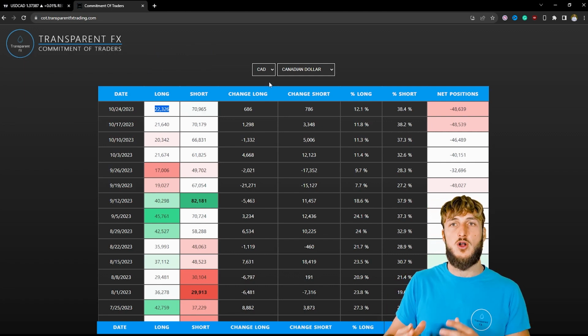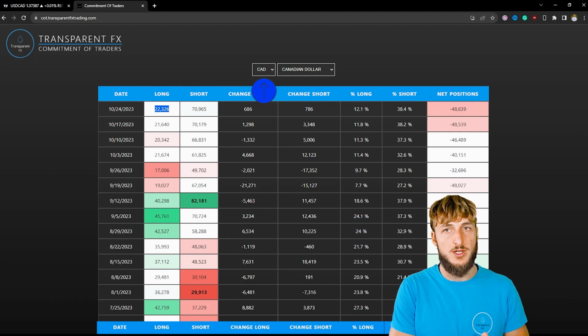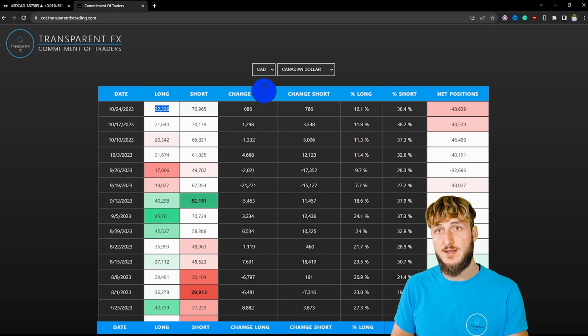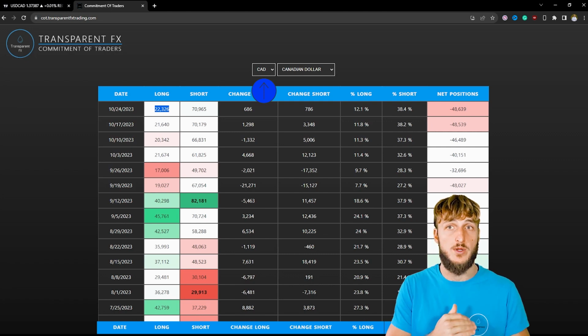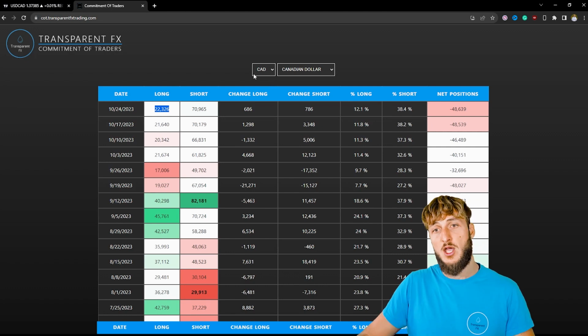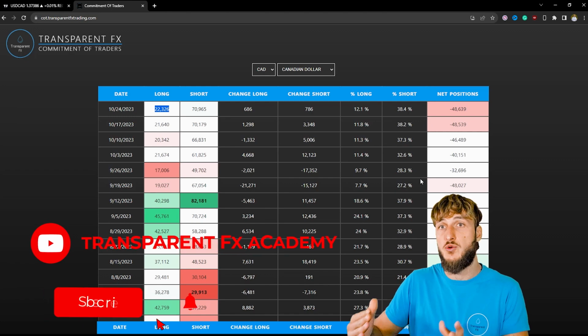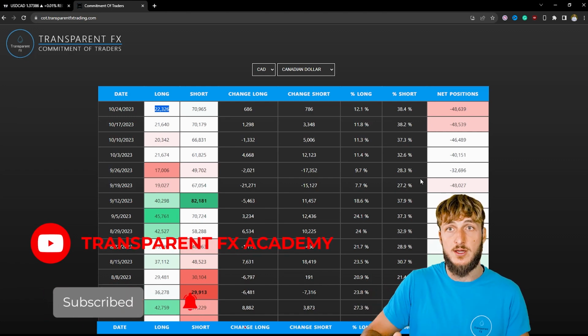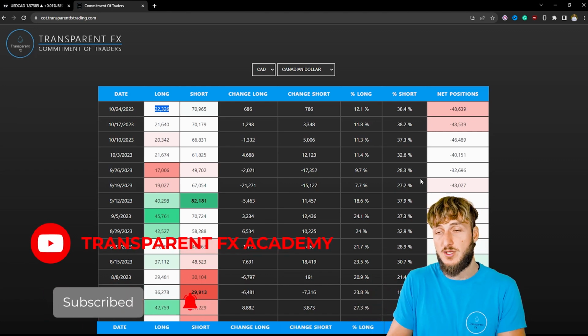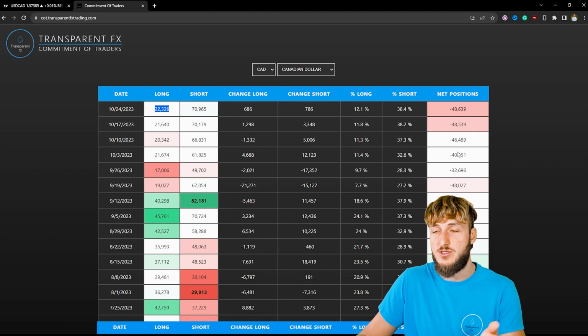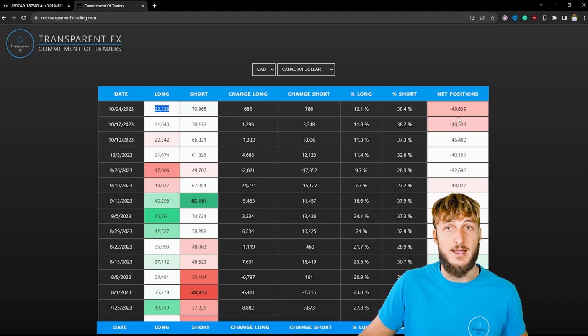Now, keep in mind that all currencies on the spot are traded against the USD. So if you're checking the data for the CAD, you're actually already checking CAD USD. So if you want information on USDCAD, you have to reverse everything, which means that actually institutions have been moving to the bullish side of USDCAD. So they have been longing USDCAD by shorting CAD USD, therefore by decreasing their net positions on CAD USD.